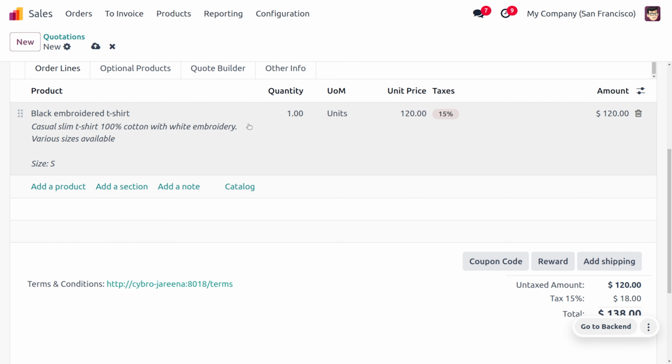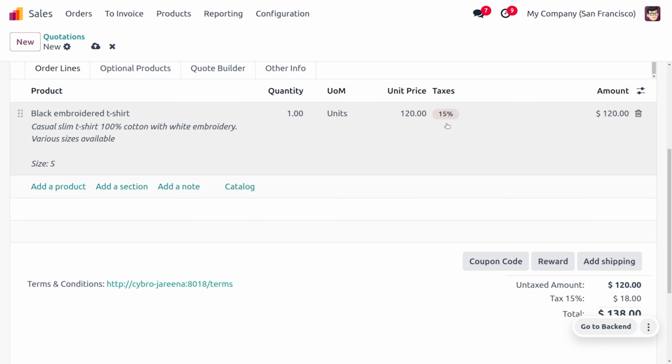In this case, we will be considering the cost of the product. We know the cost of the embroidered t-shirt is 100, right? Then we just need to undergo a calculation. By using the equation cost times 1 plus markup percentage, we get 100 times 1 plus 10%. That would give the result of 110. We know we have an extra fee of 10, and adding that to 110, we get 120.